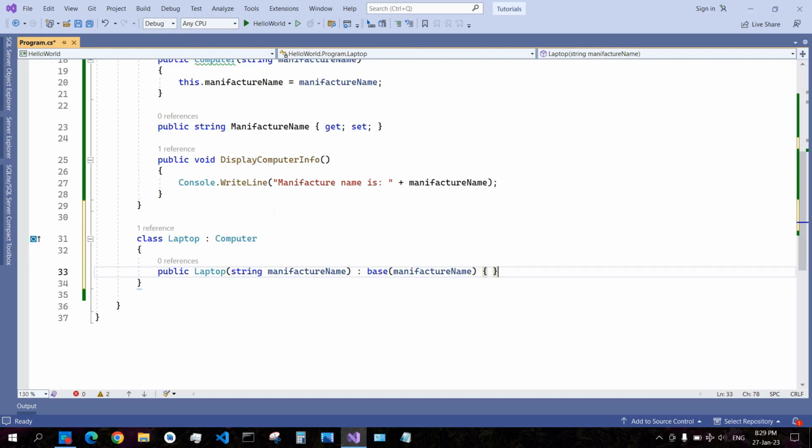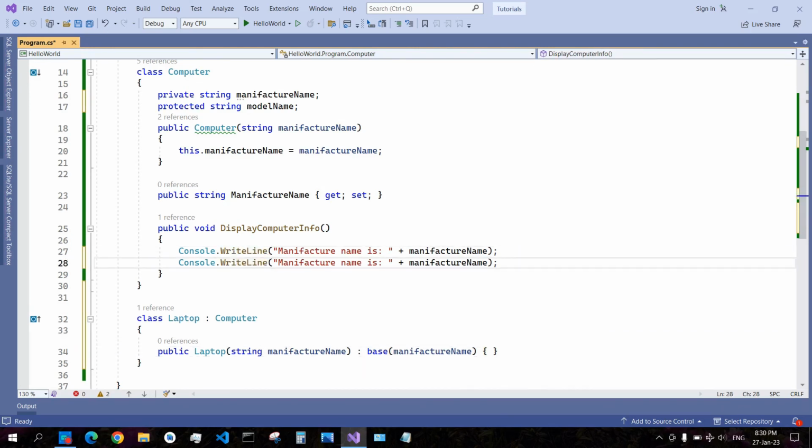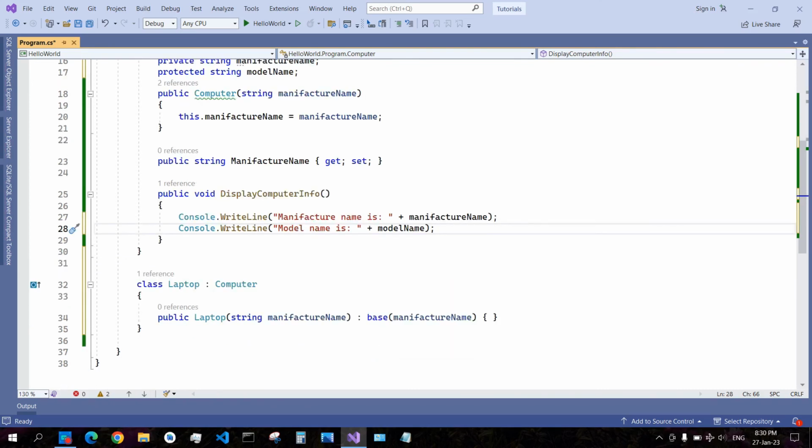You don't need to do anything else, and you also have access to the protected field. If I want to check that, inside the DisplayComputerInfo, also print the model name to the console. Manufacturer name is that, and then model name is modelName.